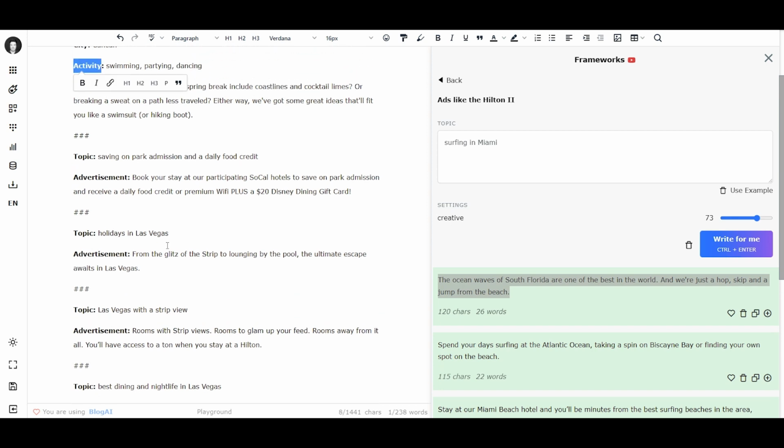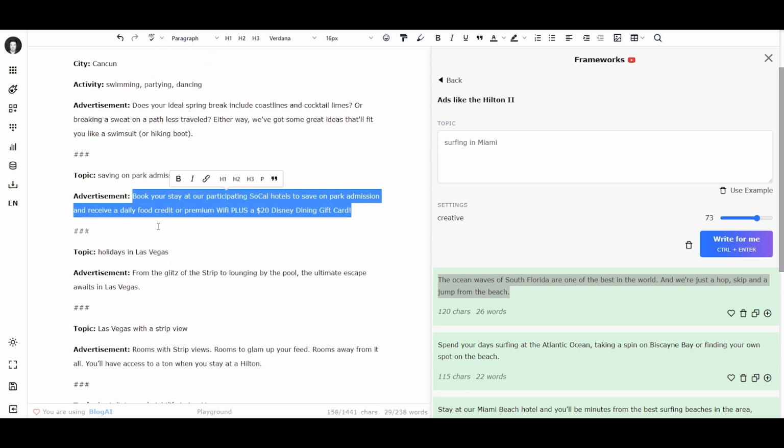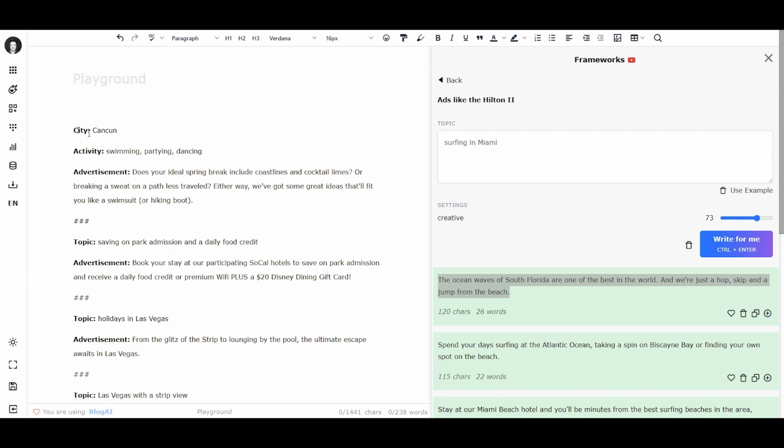So you would need to have better samples here, but then you have an input for the city, you would have an input for the activity. Well, actually, let me build this out.